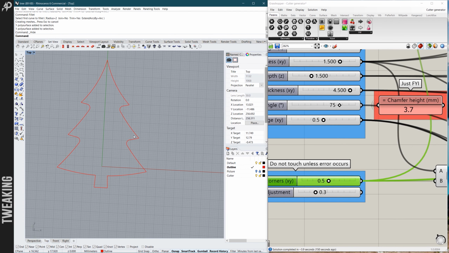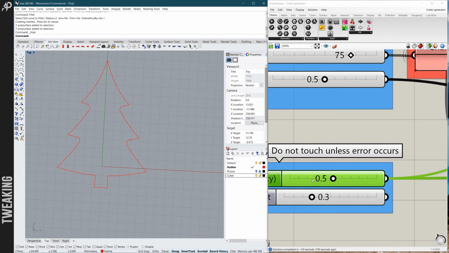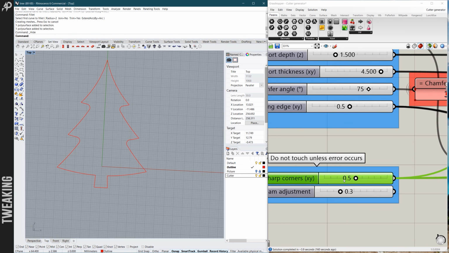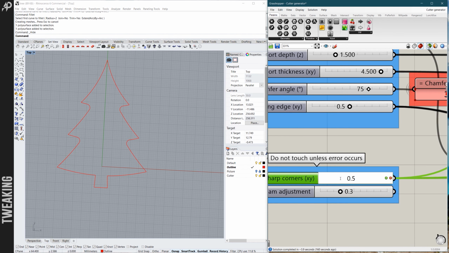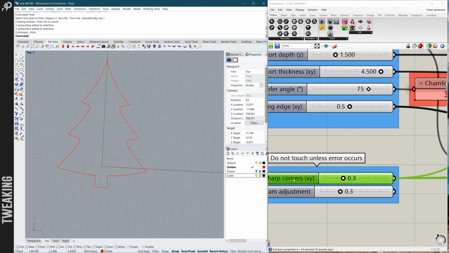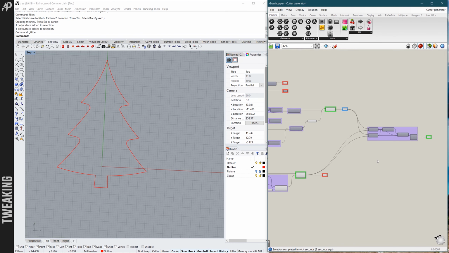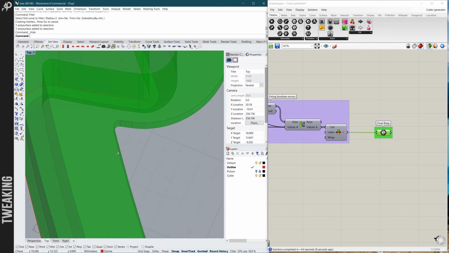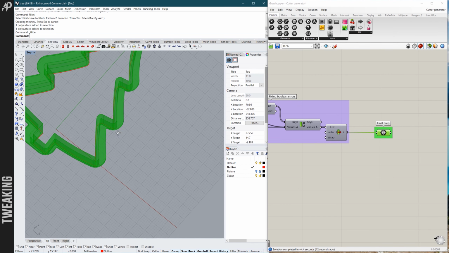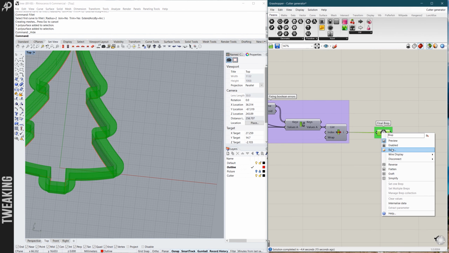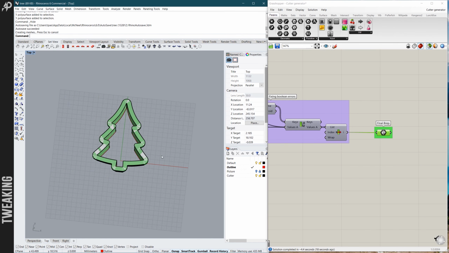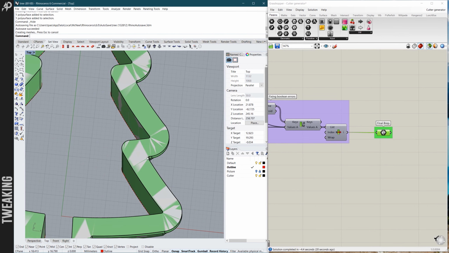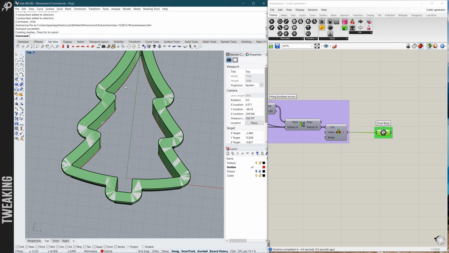And since there was not enough space for 0.5 to fit in there, we can just decrease the value. So we double click it, decrease it to, for instance, 0.3, hit enter, and let Grasshopper recompute. There's nothing shining red, everything seems to be okay. Click in here, and you can see that now we've got a radius down there. So everything is working. Now we can bake it in. Now we have got a continuous edge all around that we can easily chamfer.